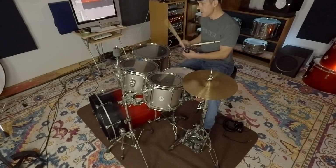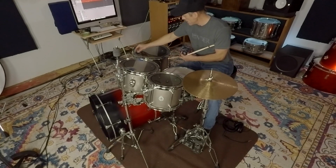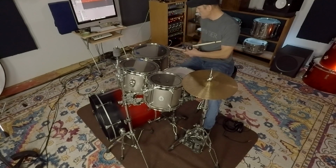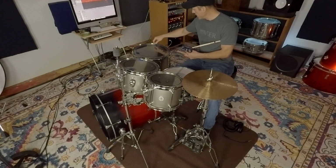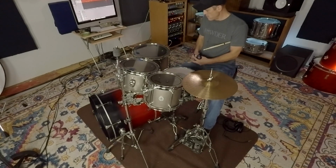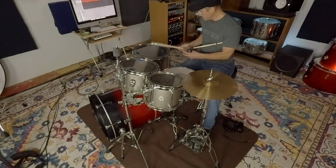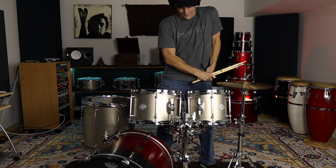All right, no moon gels. One moon gel. Here's still got some of those overtones. Two moon gels. Liked it better over here. Three moon gels on the floor. Let's try it. That's how you tune toms.